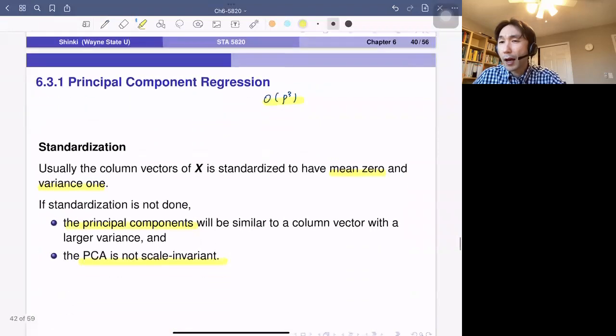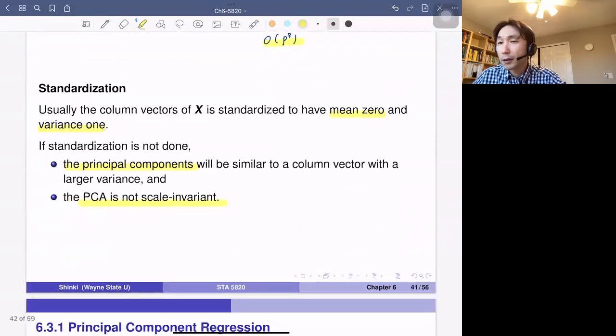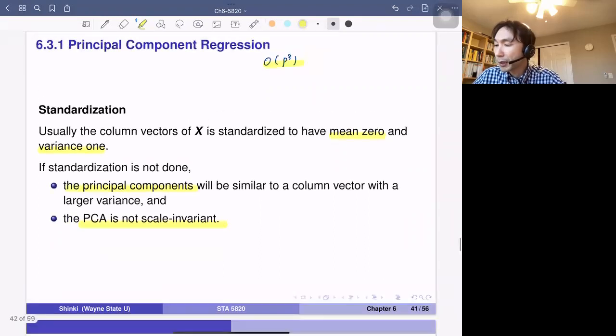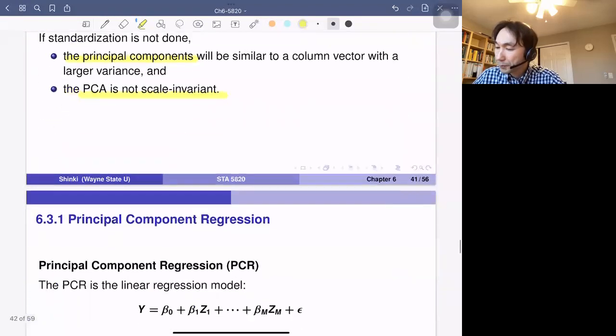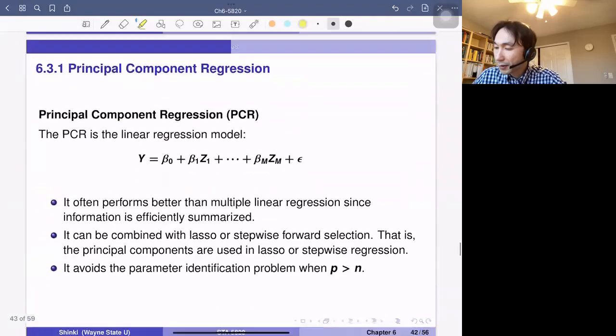When we use R, usually 500 dimensional data is fine, and larger than that, we have trouble getting principal components. But some packages have randomization algorithms to do principal component analysis, so maybe that's the way to go.